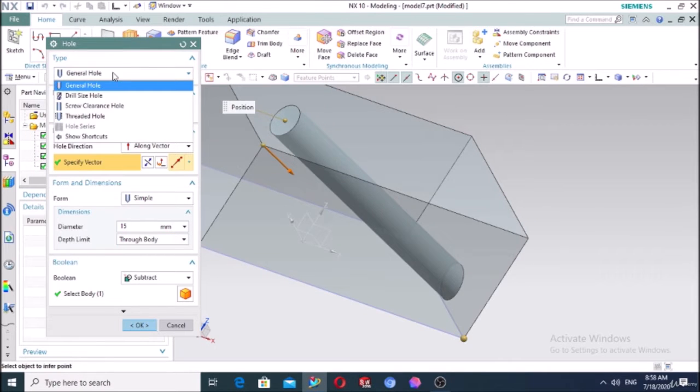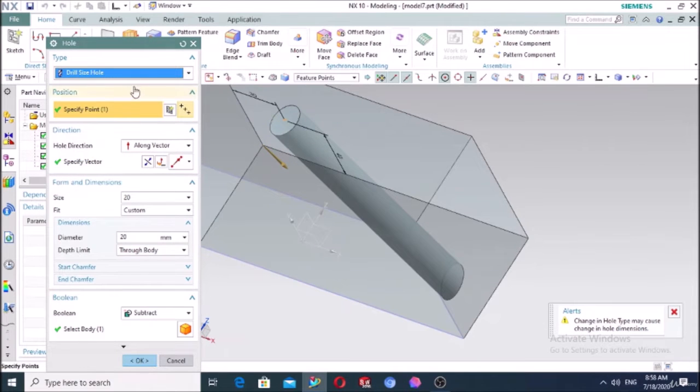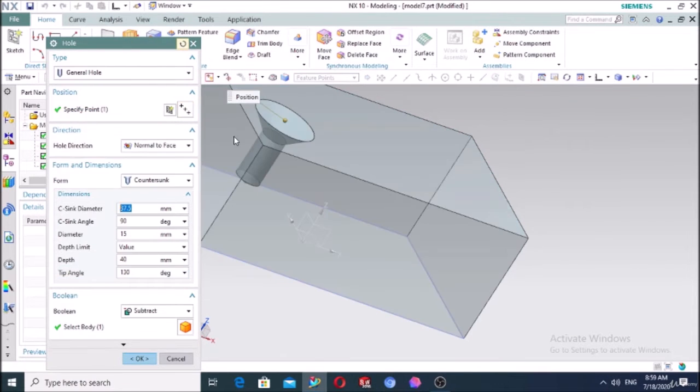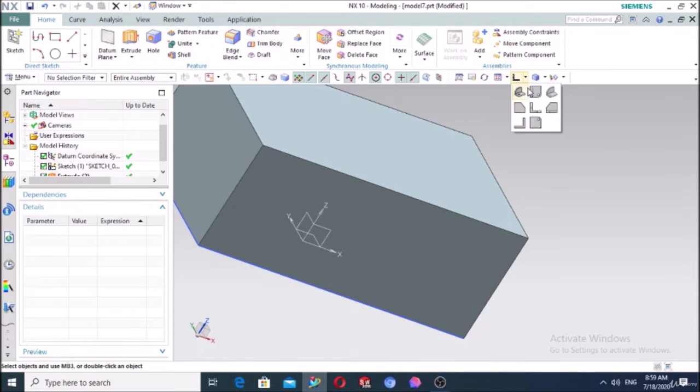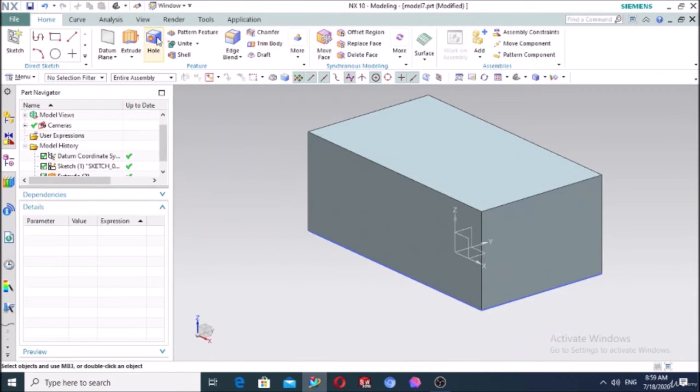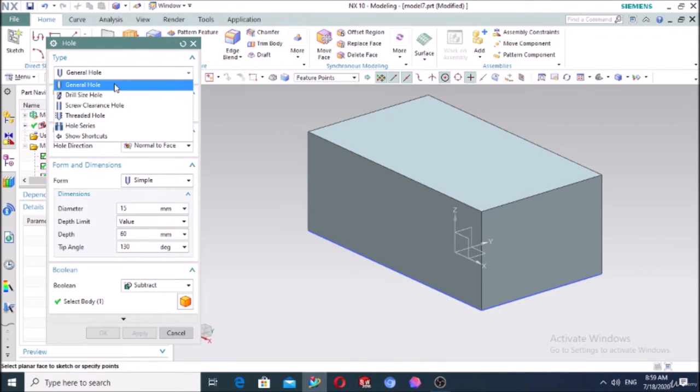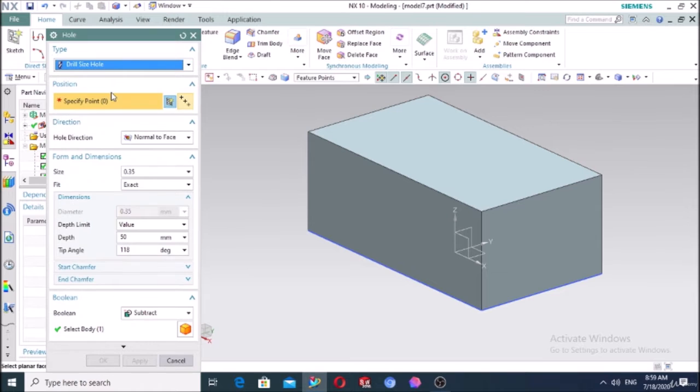Also we have the types of holes, for example the drill holes. Let's close this one and delete this one. Open the hole. From the type of the hole, let's make it the drill size hole.